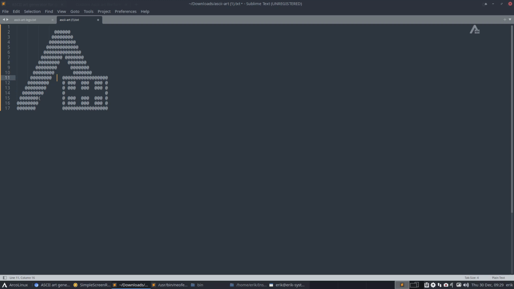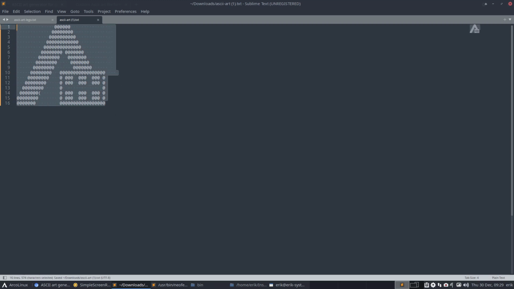So it's more in the middle. Yeah, that's better. It's in the middle. Let's save this. Spaces behind it.